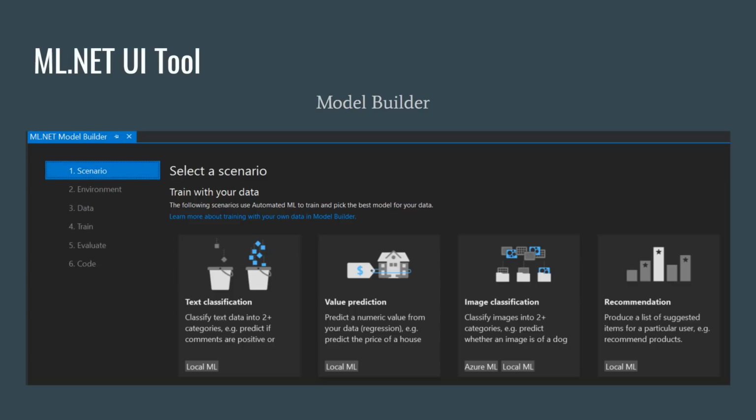And ML.NET actually comes with a UI tool that you can use, so you don't have to do a lot of coding to generate your ML.NET models. This is built into the newer versions of Visual Studio, and it's called Model Builder. It is a wizard-like UI where you give it your data and it'll do the training for you. Behind the scenes, it's using something called AutoML, which stands for Automated Machine Learning. That takes your data, goes through all the different algorithms, and measures the metrics on those algorithms to give you the best performing model.